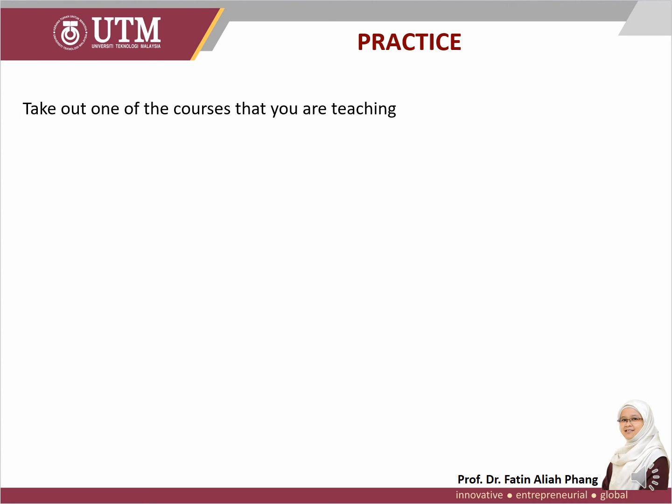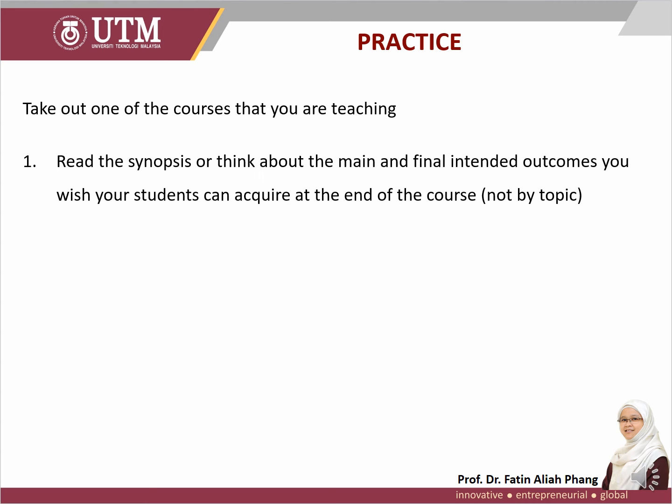What I need you to do is to take out one of the courses that you are teaching. Just any course, just one of the courses that you are teaching. Number 1, what you should do is read the synopsis or think about the main and final intended outcomes that you wish your students acquired at the end of the course. Again, not the topic, the whole idea of the bigger picture of the course. Understand that and think about them.